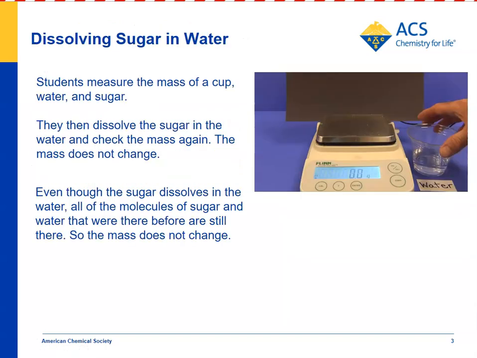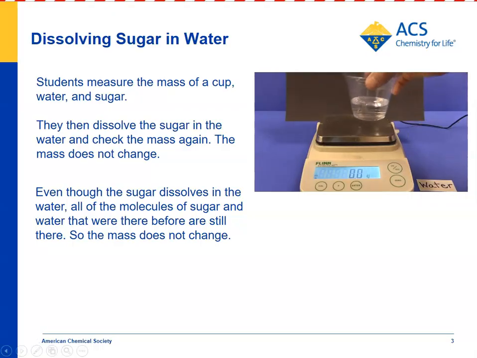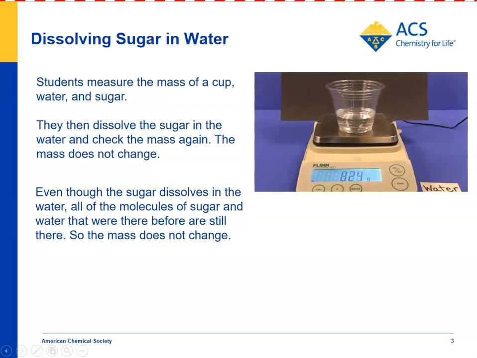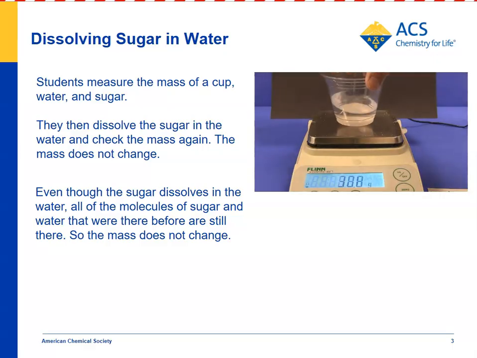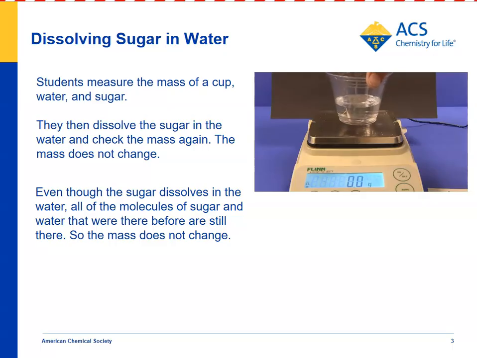Students will do another experiment that involves dissolving. They'll take water in a cup, place it on a scale, and then add sugar to the water. Right now, the cup plus the water and the sugar, undissolved, weighs 87 grams. Then students will swirl the cup to dissolve the sugar — it takes a couple of minutes — and then recheck the mass, and it's exactly what it was before: 87 grams.